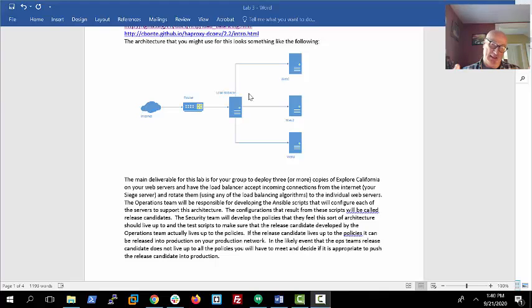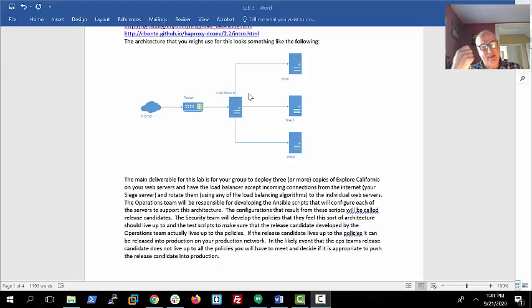Now, by building this kind of an architecture, we overcame a huge single point of failure that we had in Lab Three, and that was that we only had one web server. At least now, and this is the way that policies get better and better over time, you address the needs as you go. But now we've got 3 web servers or more. And if any one of those web servers goes down, our load balancer should be able to pick up on that pretty quickly and forward the traffic over to the remaining web servers. That's the way it should work.